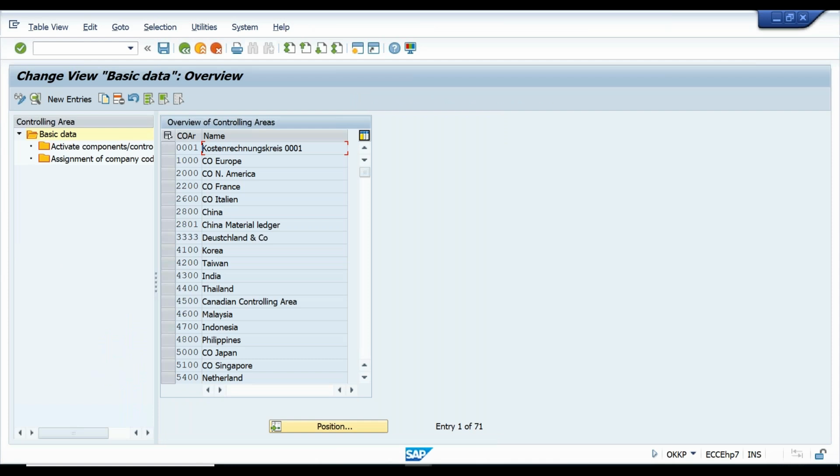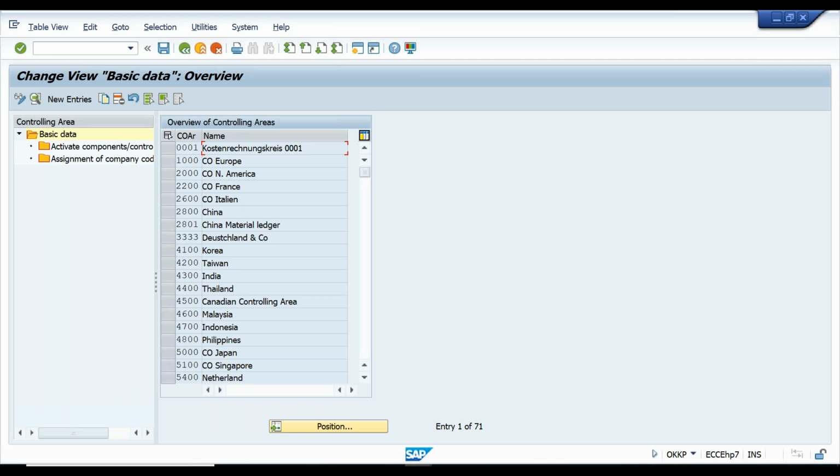Normally, these are the configurations in real time. The controlling consultant will create the controlling area. Why am I creating it? Because the system will not allow us to run the transaction data or create the master data, because the integration is available. That is the reason we are going to create it. We are not going to understand what a controlling area is in depth, but we should understand an overall overview of what a controlling area is and why we are creating it.